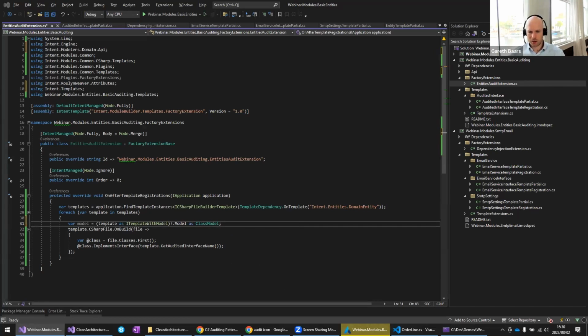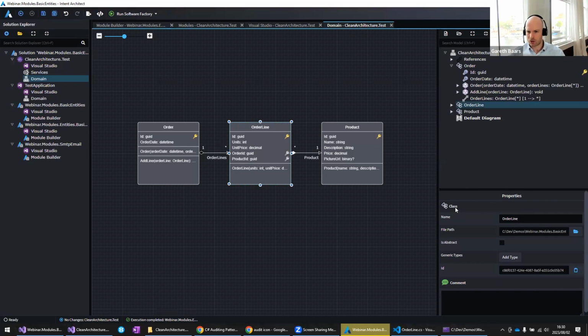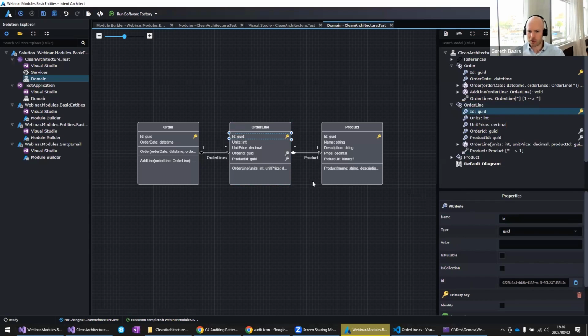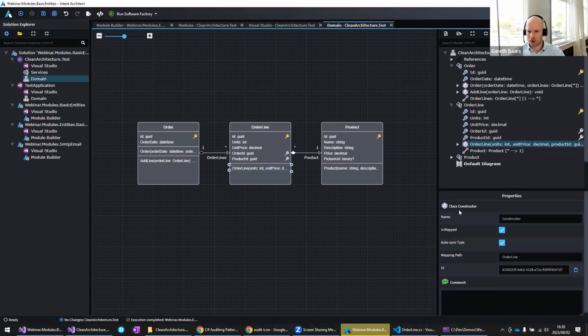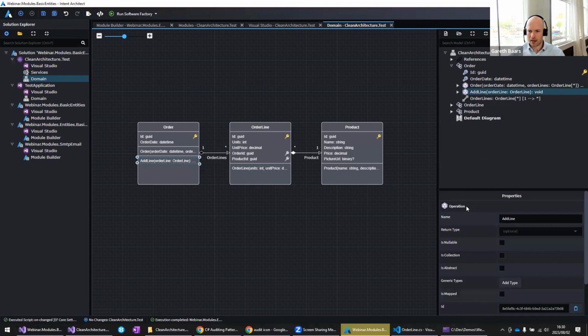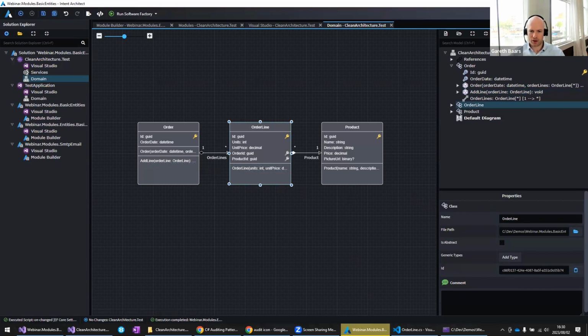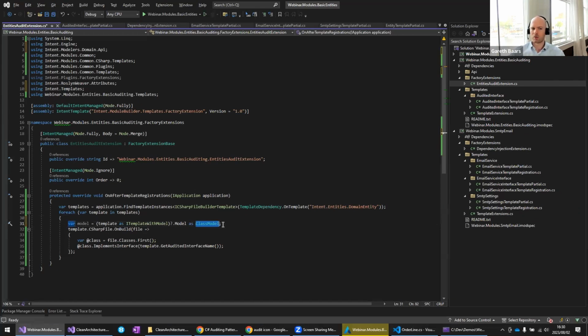The reason I know it's called class model, just for interest's sake, is because this is called a class, and the naming convention is whenever you look at something, attribute, class, operation, or class constructor or operation, it'll always have a model suffixed after it, because Intent Architect actually automates the generation of these models when you do designer building, which is something we're not covering as part of this introduction, but it is also a part of the ecosystem, and we will be doing a webinar on that later.